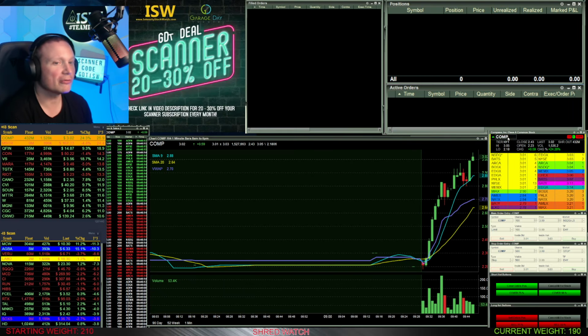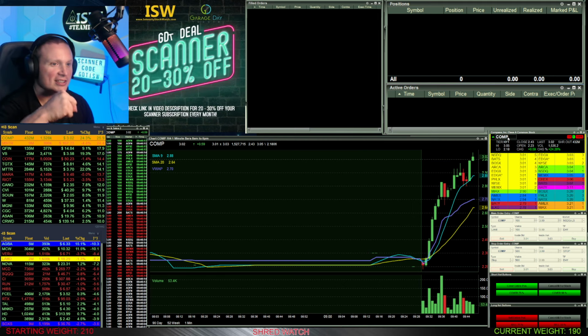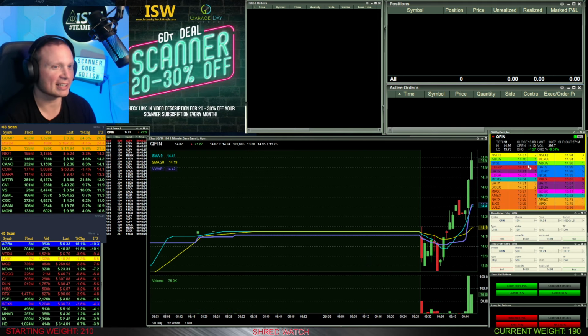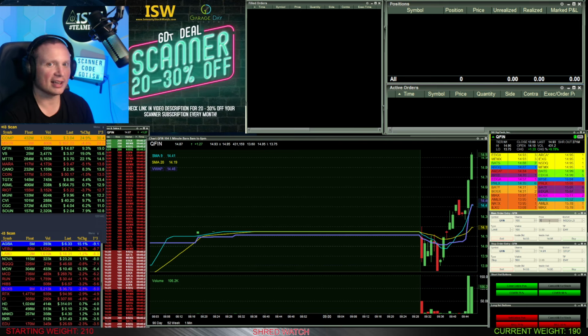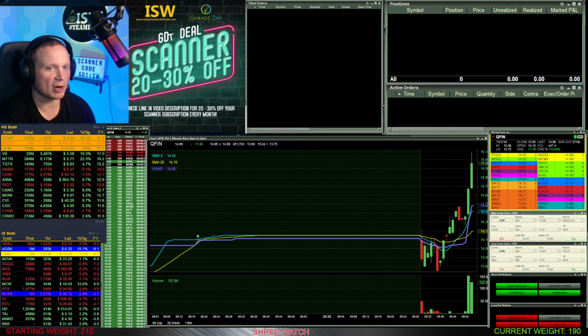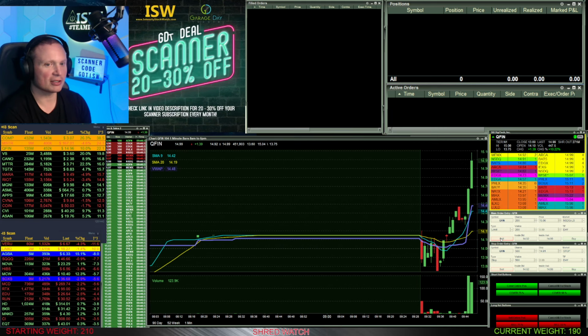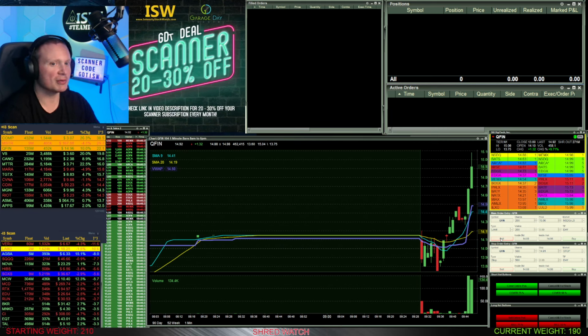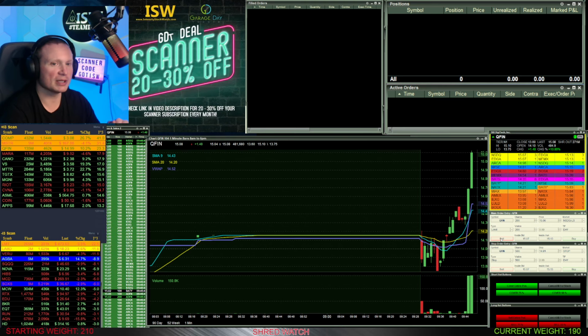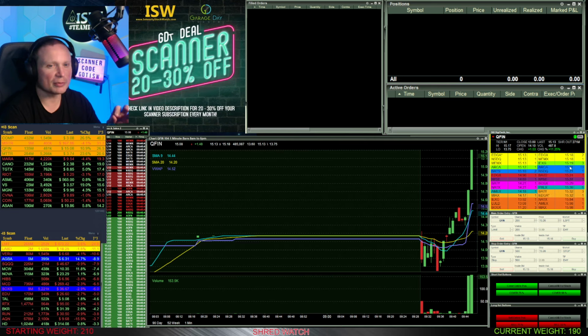Okay, so QFIN was the first trade of the day. You can see it starting to alert right below my head here on the scanner. You can see it starting to hit into the 20s, highlighting in that hot yellow orange color down below on my scanner. So I'm watching it here, and it's looking pretty good overall. You can see a bunch of volume coming in. Didn't have too much volume to start the day, but a bunch of volume coming in here over the last 2 minutes. And I'm watching it, and it's a little bit spready, and a little bit jumpy too.